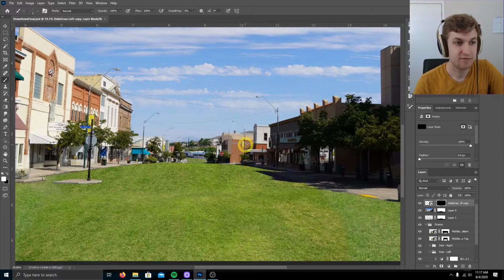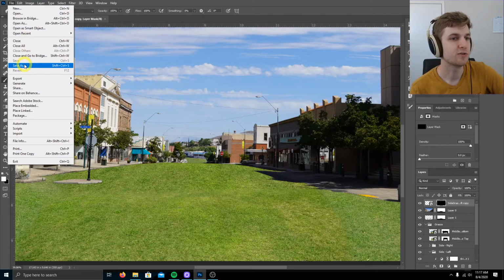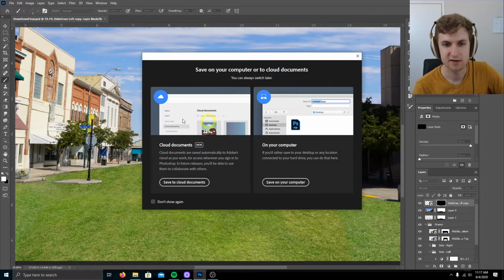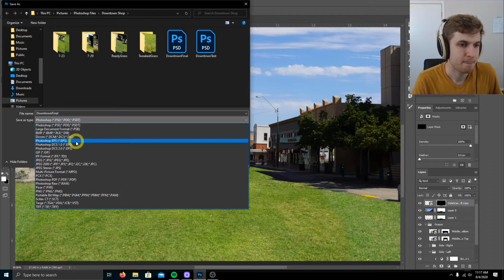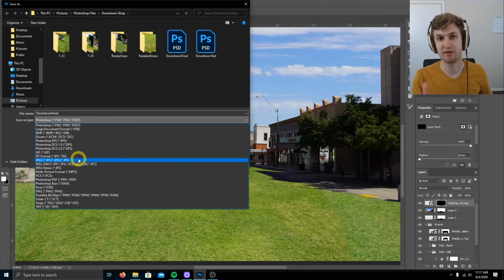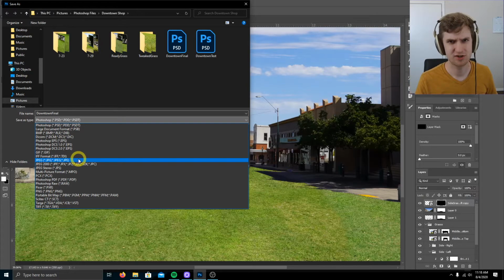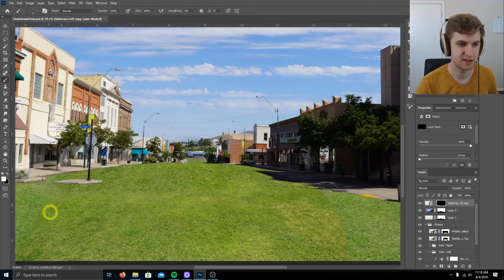And if you want to save this and share it with people, you go to Save As, and Cloud Documents is on your Adobe suite, but I'm going to keep it on the computer. You might think that you want to save it as a JPEG, but JPEGs don't actually support transparency, and we kind of have transparency going on in these sections because of the way that we erased it.